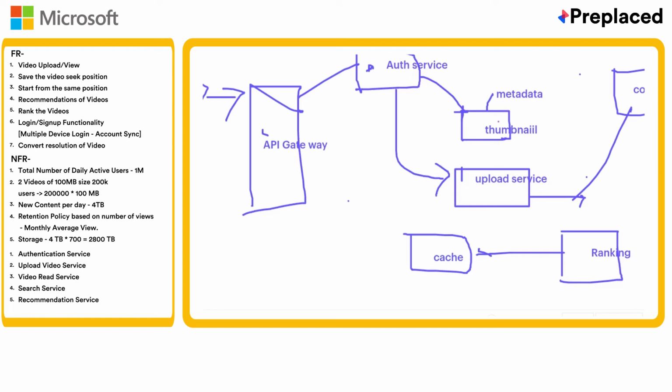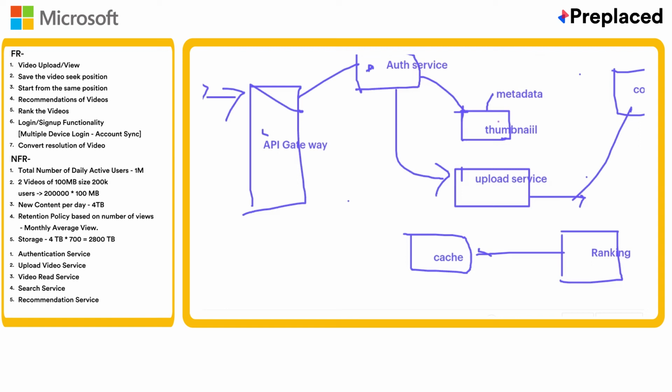Correct. So basically, I need to have some level of duplication based on the replication factor. I need to duplicate the content so that if one of the nodes crashes, we are fine. Mostly I'm going to store everything in cold storage, and only the ones the user is currently watching, or which are very popular based on the recommendation, I am going to cache.